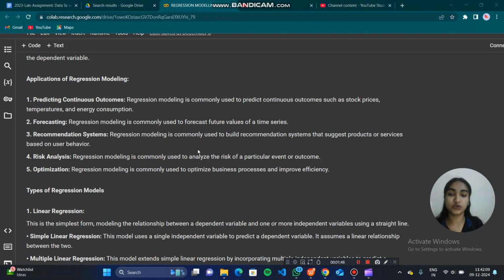Regression modeling is commonly used to build recommendation systems that suggest products or services based on user behavior. Fourth, risk analysis. Regression modeling is commonly used to analyze the risk of a particular event or outcome. Fifth, optimization. Regression modeling is commonly used to optimize business processes and improve efficiency.